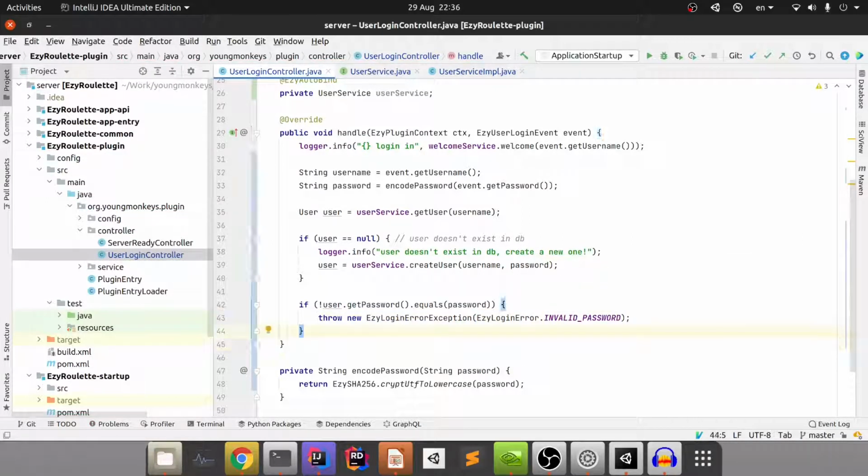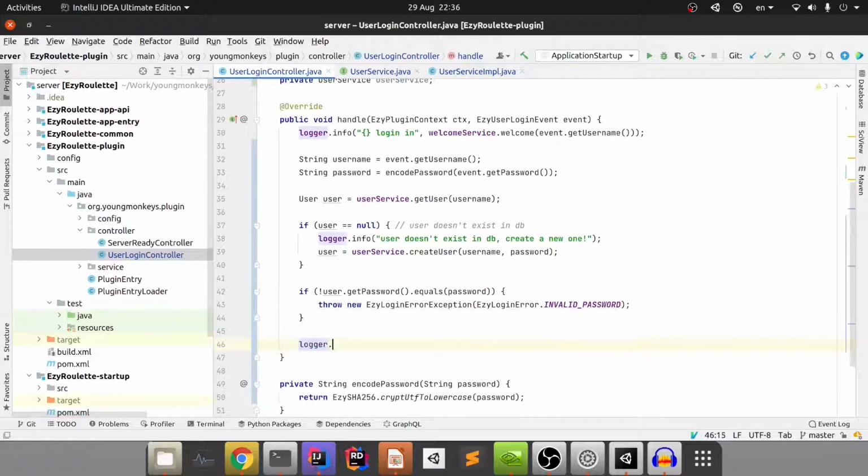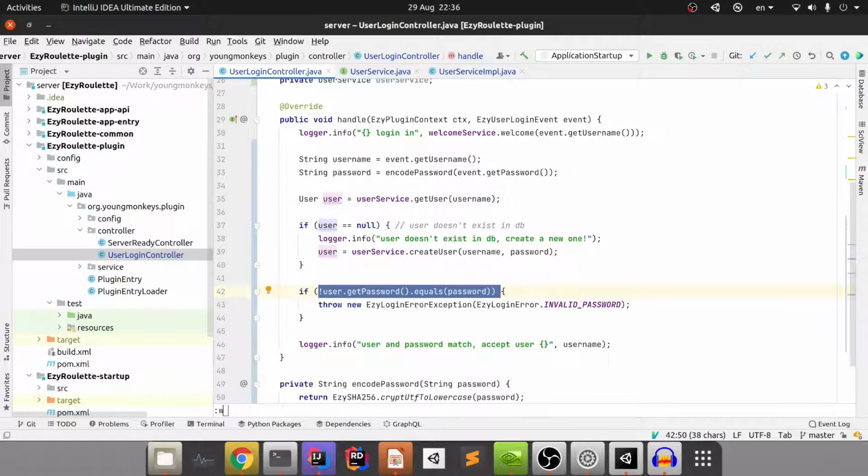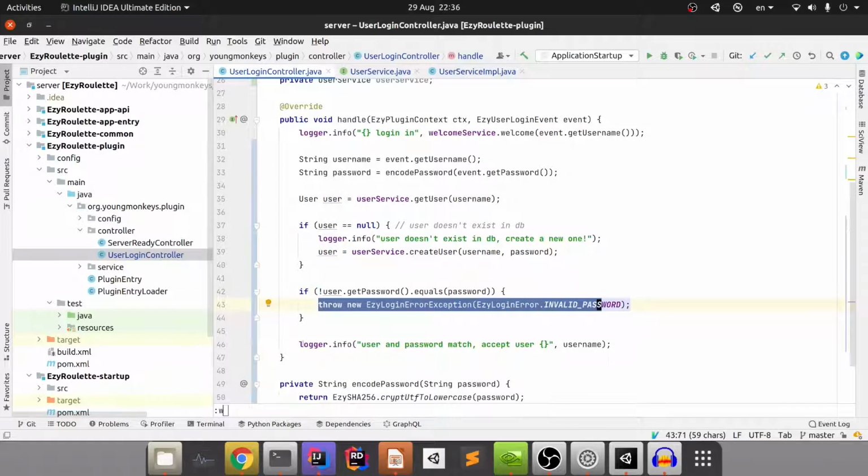Okay, and then I'll log for user and password match, accept username. Okay, so if the password didn't match, we throw an error. Otherwise, we log that user and password match and accept that user. So our login logic is just that simple.